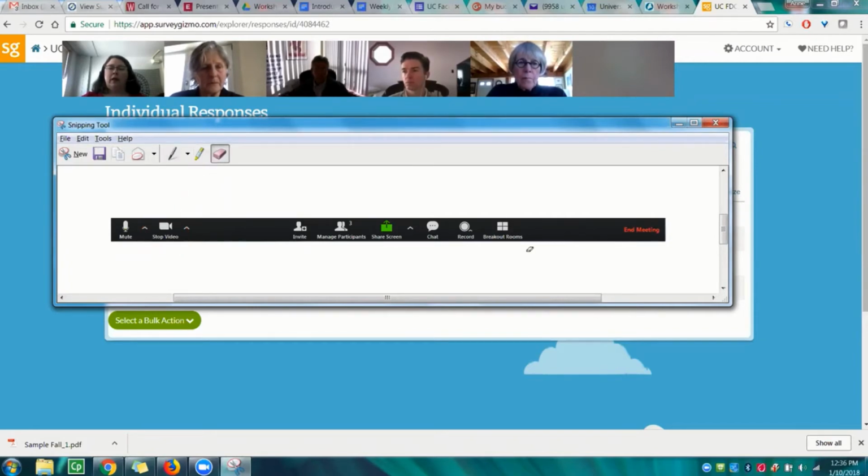You can ignore all these other buttons, but I do want to point out one that's called breakout rooms. You don't have it yet, but when I turn on breakout rooms, there'll be a button at the bottom of the screen where you'll go off into your own space and you'll do some work in Blackboard. And there's a raise your hand for help button in there too, so that if you do need some help while you're working on your own, we can come into your breakout room and I can go in and work with Sherry and we can talk without disturbing anyone else.